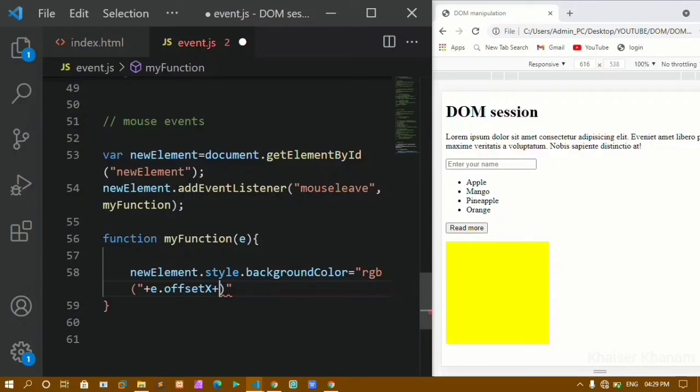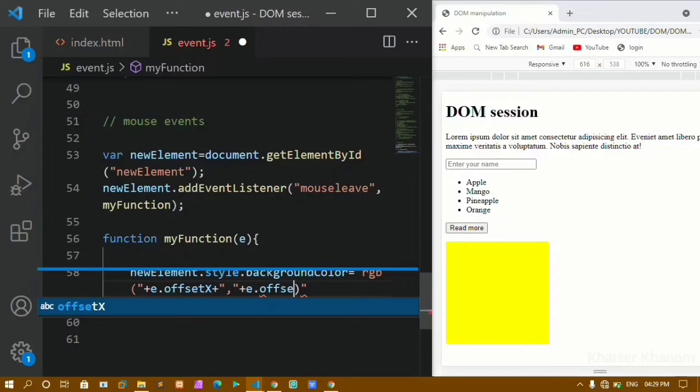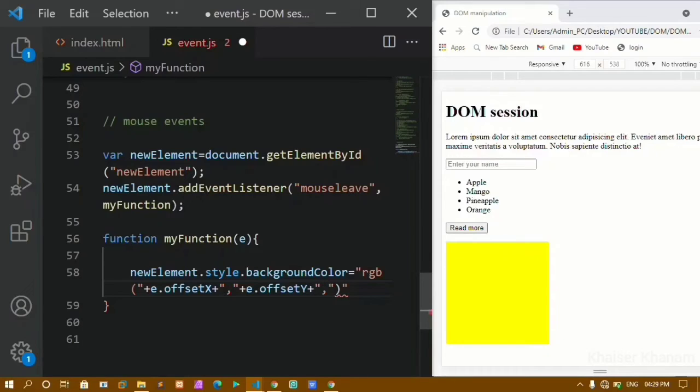Then I am going to concatenate the values. Now here, I just want to pass my e dot offset y. Now this also I am going to concatenate, and I'll just give some random value. I'll give here 23. This is how I will be passing my RGB value.